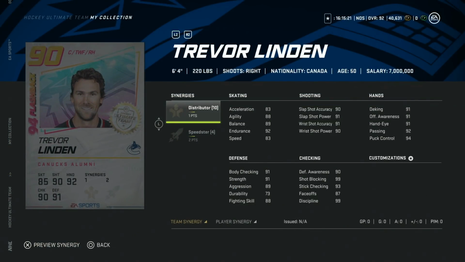On to the big guns, we got the 90 Trevor Linden with Distributor and Speedster. Obviously that makes him super valuable, because that's basically the Miro Heiskanen synergy stat.